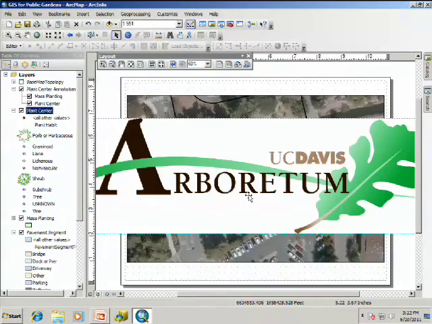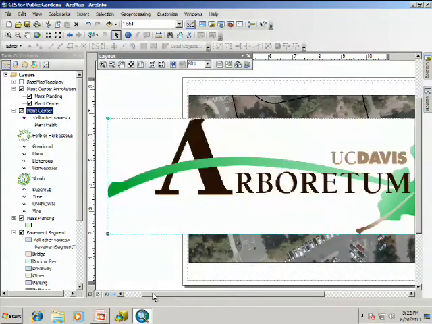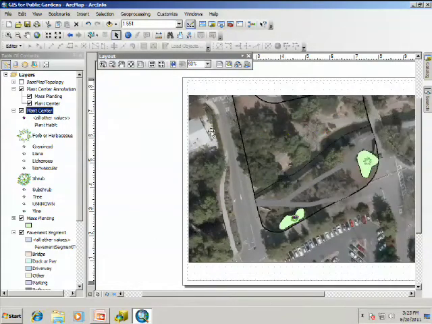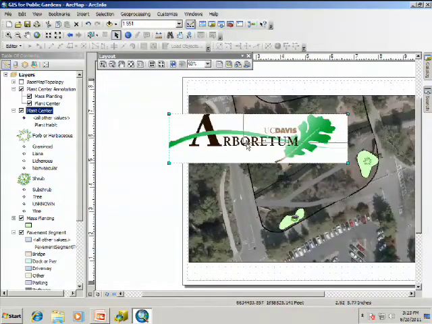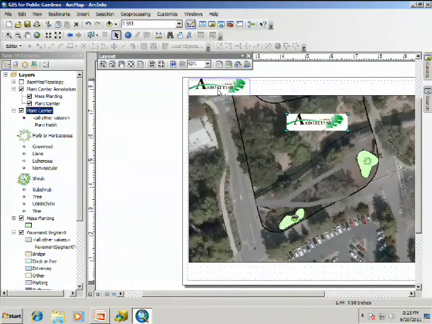It places this giant logo in here, and if you really want to show off who you are, you can leave it large. But if you click on this, you may have to scroll over to get to a toggle point. You can grab one, and if you hold down the Shift key while you do this, it will keep the proportions the same while you resize it. So that's a good idea. Otherwise, it may end up looking a little bit weird. So I'm going to make that a lot smaller and position it at the top.